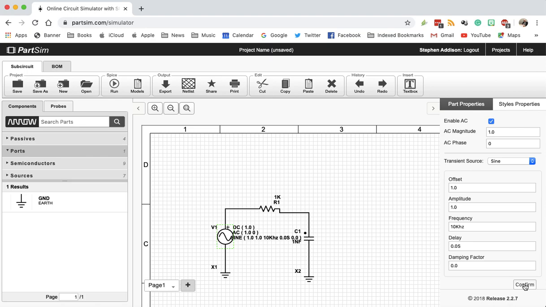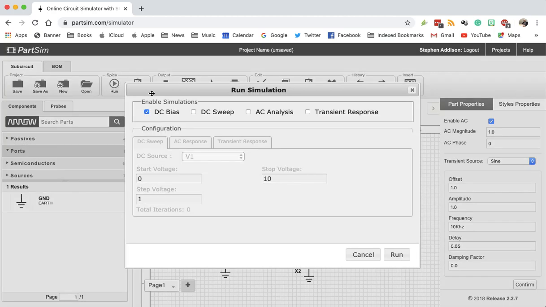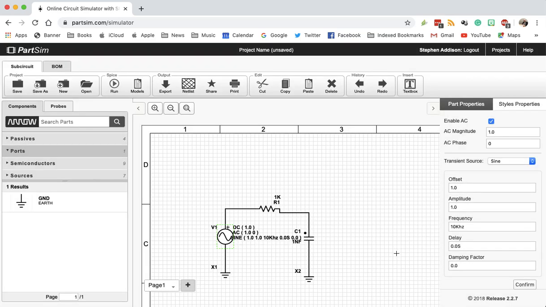So I'll just confirm that we've got it in there. So now I've got a voltage source, and I've just got a drawing, but it's all connected together. So what I can do now is use an engine called Spice to actually run this circuit. So I'll click on Run. It'll give me some options, and what I'll want to do is select AC Analysis. So I'll select Run, and we'll see what happens.